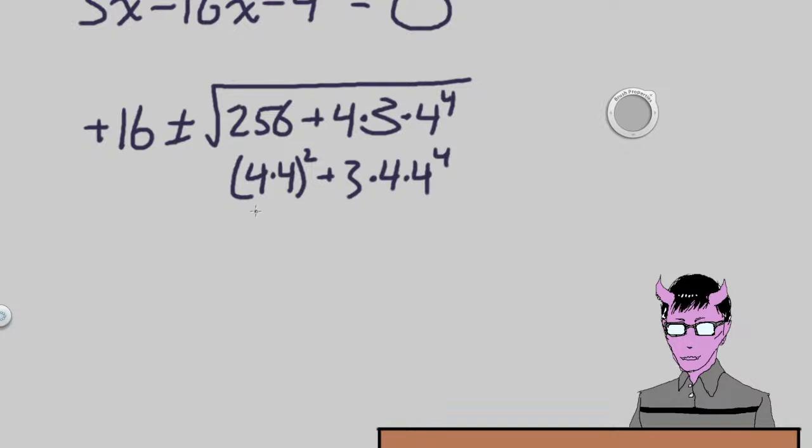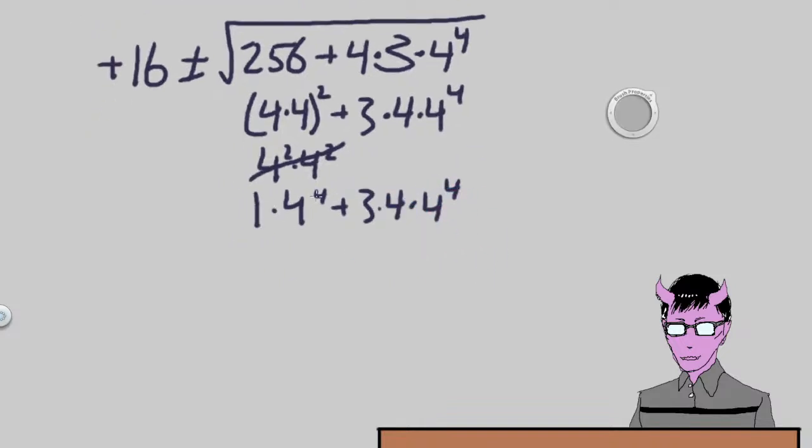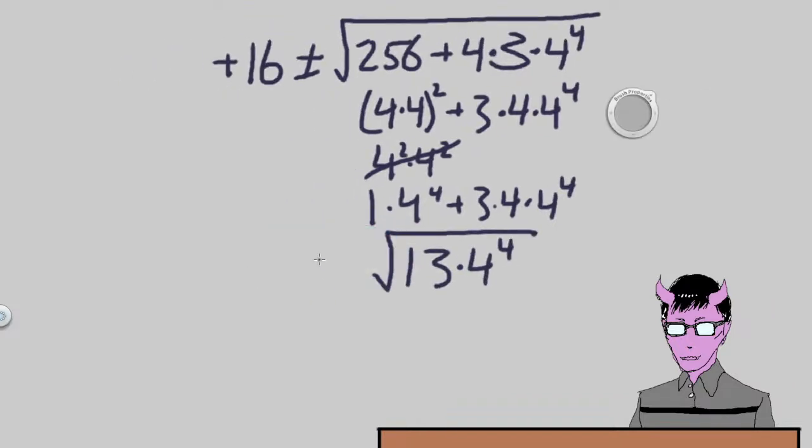Well, we can change this into 4 times 4 squared plus, and then let me make it easier on my brain. Let's distribute that one. So it's going to be 4 squared times 4 squared, which is 4 to the power of 4, which matches this one. So we have 1 of those 4 to the power of 4s, and then we have 12 of those 4 to the power of 4s, which means we have 13 of those 4 to the power of 4s. Yeah. That looks irrational, doesn't it?